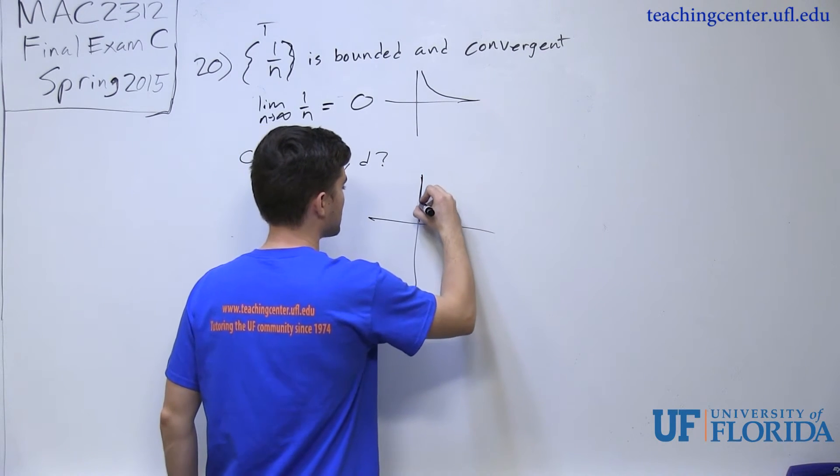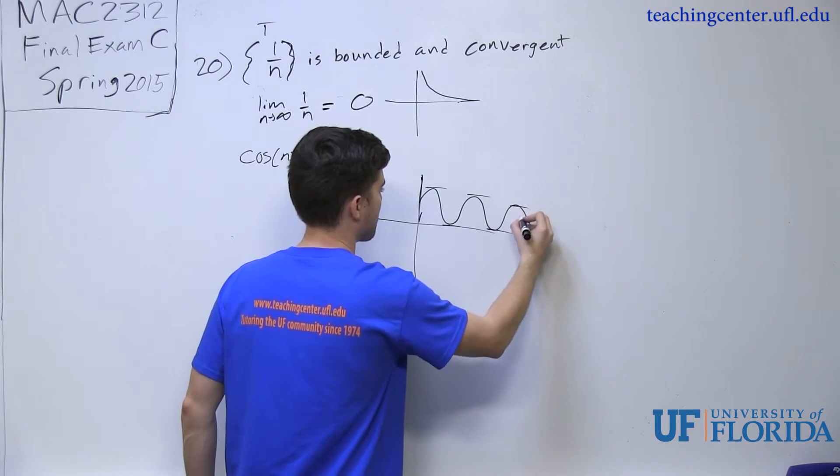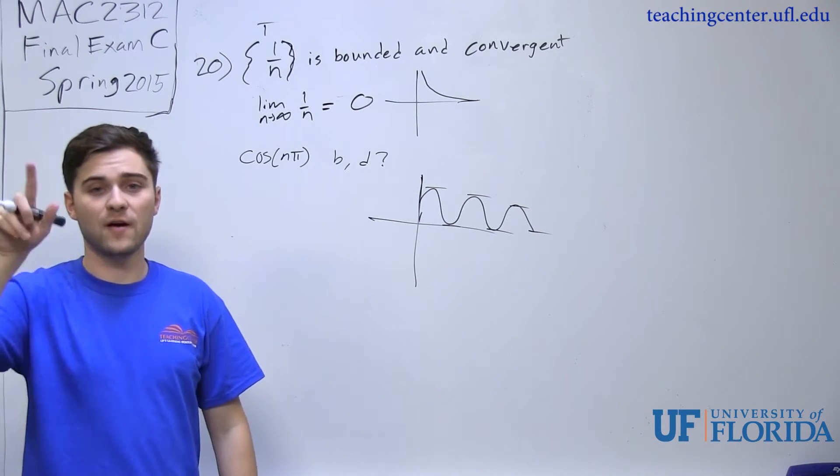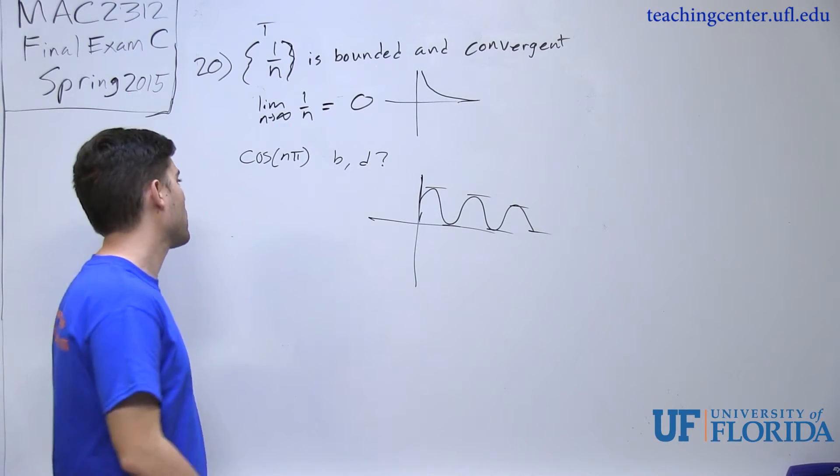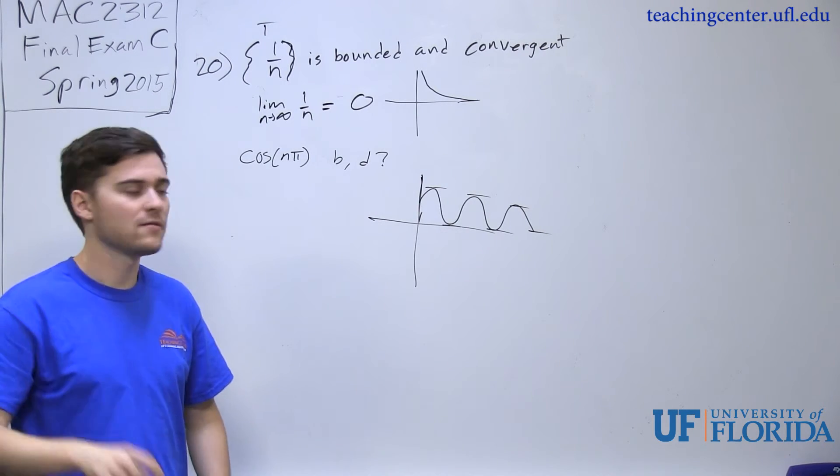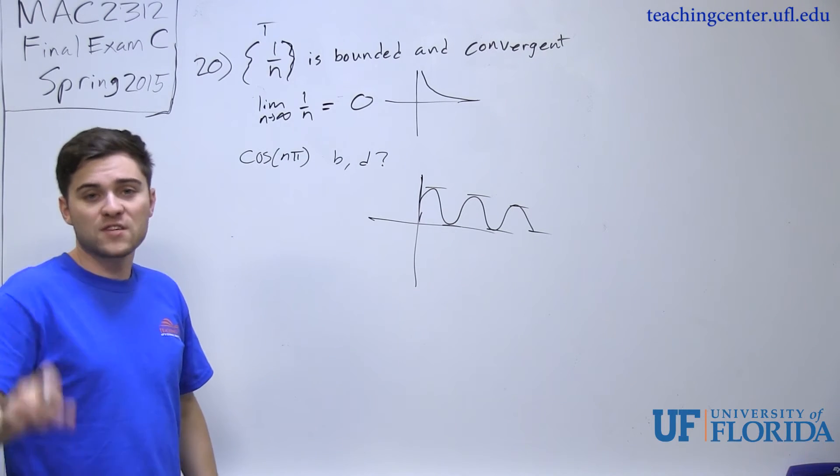Because a sine wave or a cosine wave looks like this. It is bounded. Which means that it is not coming out to one finite value. It is oscillating between a bunch of values. So therefore this does not have a single limit. So we consider this divergent because it does not come out to one single finite number.